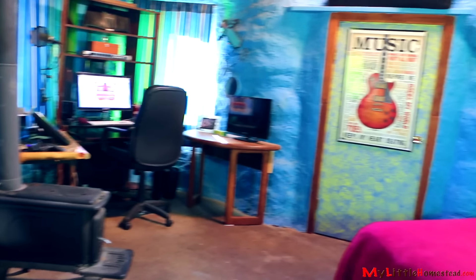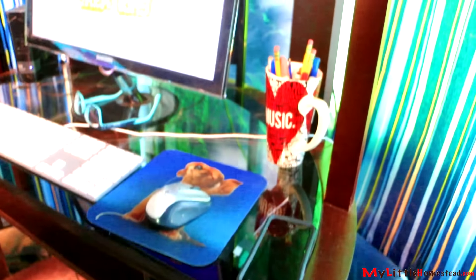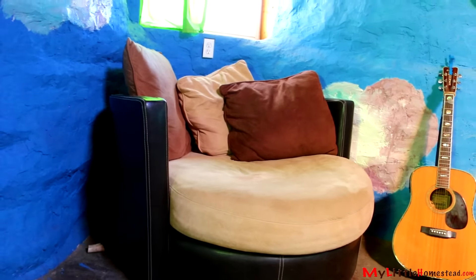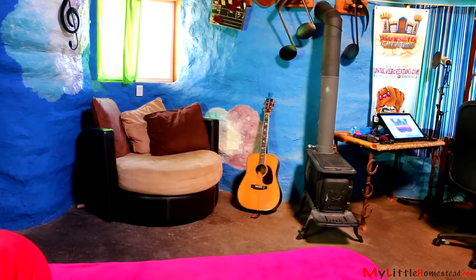To be in a round environment definitely improves the creativity — more of an organic feel. It makes finding furniture a lot more fun to do. Like you can tell this desk here is a little round, my chair over here is round. It's kind of like trying to put a puzzle together.